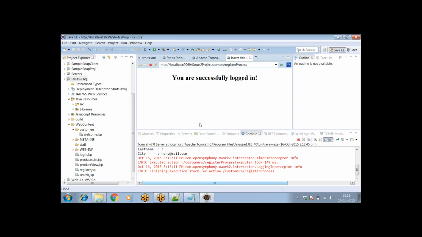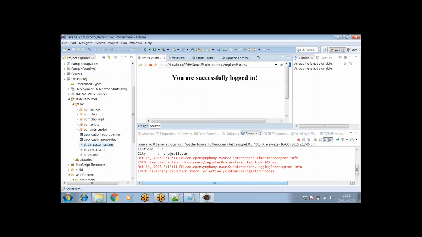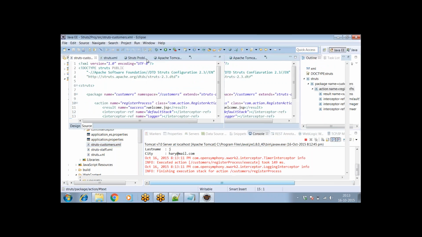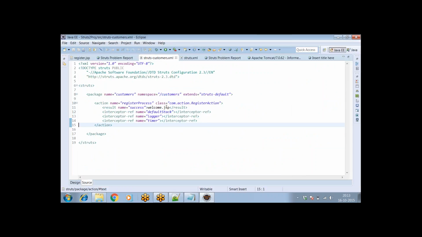So what the framework is doing here: for this action component, it will look in the struts customer XML file, because that prefix, the module name, was given as customers. So it will refer to this configuration file for that action component.